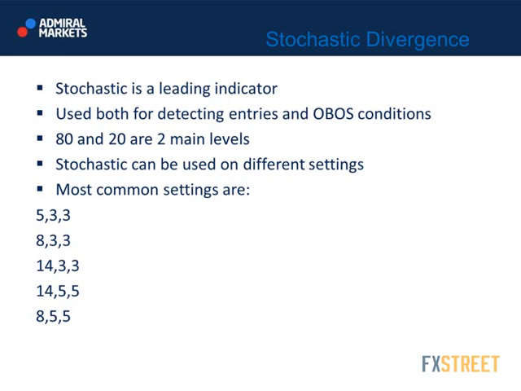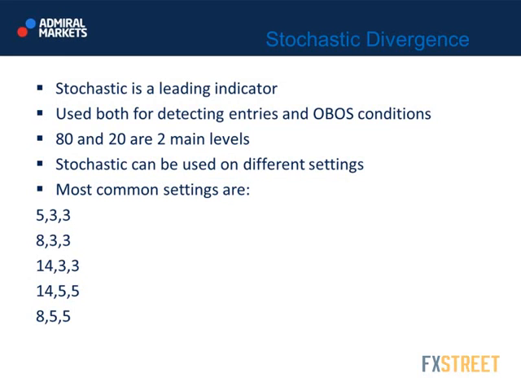Mostly traders use stochastic divergence for entries, but they also use stochastic for overbought and oversold conditions, not just entries and divergence. So basically, the stochastic indicator is used for entries, overbought and oversold conditions, and divergence. That's the typical use of the stochastic indicator. By default, stochastic has 80 and 20 levels plotted on the indicator itself, and those two main levels distinguish stochastic from other indicators which also use overbought and oversold conditions.